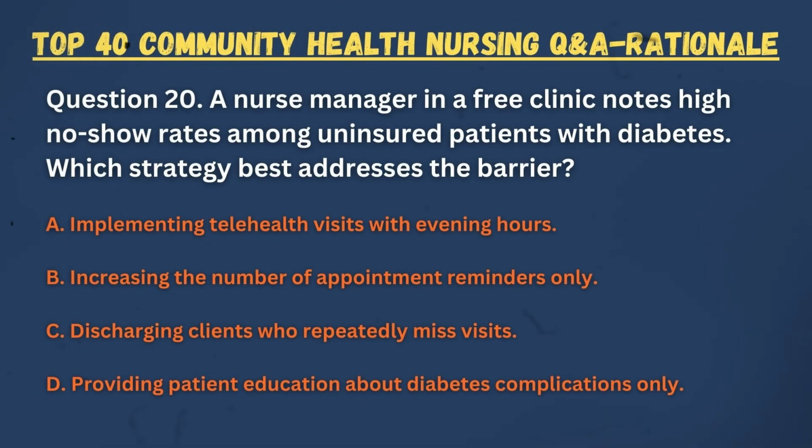Question 20. A nurse manager in a free clinic notes high no-show rates among uninsured patients with diabetes. Which strategy best addresses the barrier? A. Implementing telehealth visits with evening hours. B. Increasing the number of appointment reminders only. C. Discharging clients who repeatedly miss visits. D. Providing patient education about diabetes complications only.